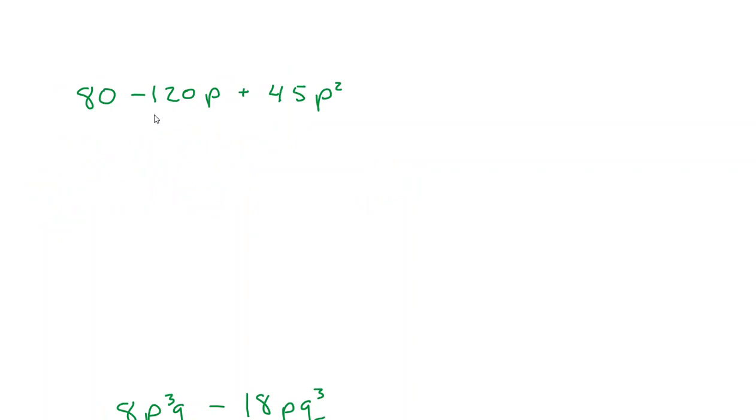Now this one should be fairly easy to get the GCF out of, but yeah, those are big numbers. So I'm going to try breaking them down. Well, I'll do it off to the side here. So I'm going to take 80, that's, oh my goodness, it's 8 times 10, which is 2 times 4 and 2 times 5, and then 4 is 2 times 2. So there's 1, 2, 3, 4 2s, so it's 2 to the 4th power times 5.